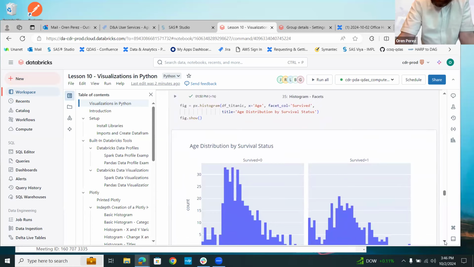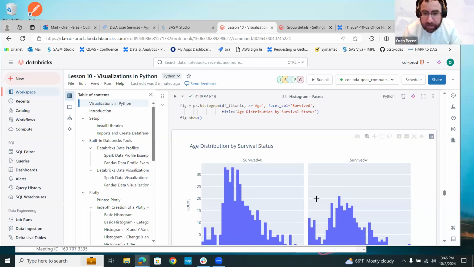Another thing to keep in mind are facets. What facets do is they will create multiple graphs for you based on the number of values in that column. We're using survive, so we only get two, but if we use something like embarked, we get three. And if we use something with 10, we might get 10. You have to be careful, because if you did something like fare, you would get an insane amount, and who knows what use it would even be. But you can see what we did there. You can see we have our stuff, and that is the facet column that did that for us.